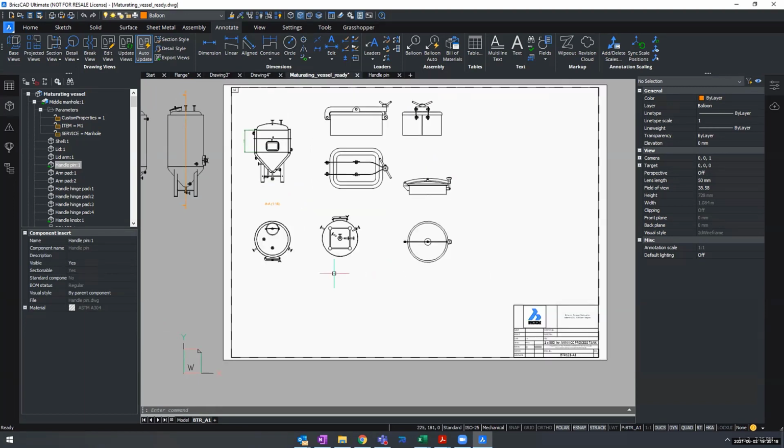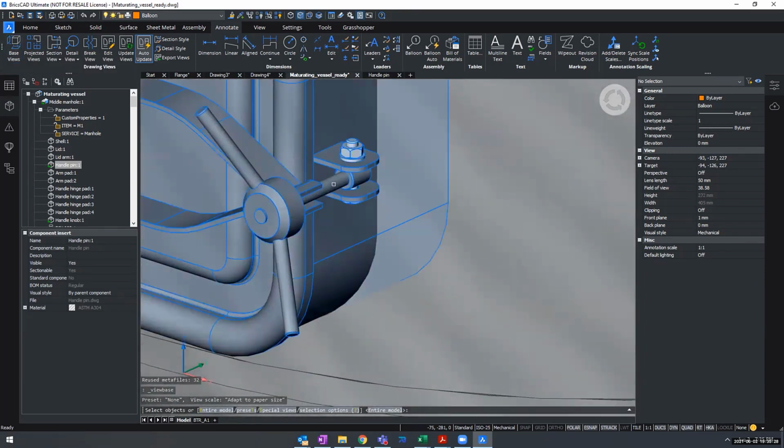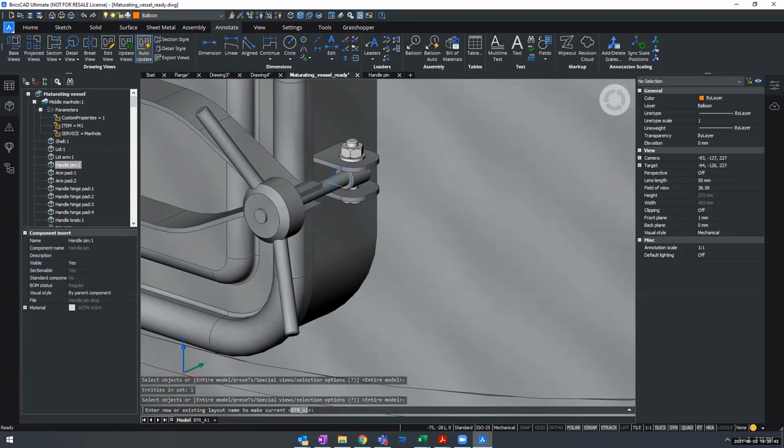Now I'm just going to add some more base views for this handle pin here. So drawing views, and I can hover over it. And because it's part of a sub-assembly, it's a level deeper. I can hit Tab to find the sub-assemblies. So hitting Tab until I find the pin. Left click it, press Enter.